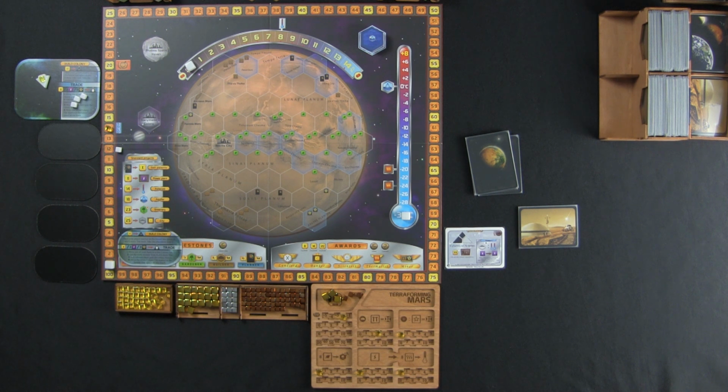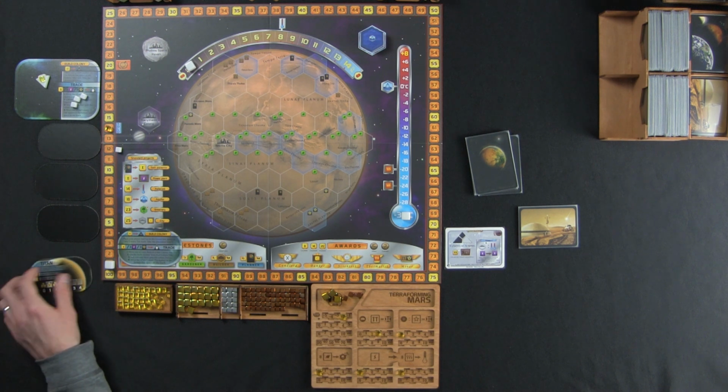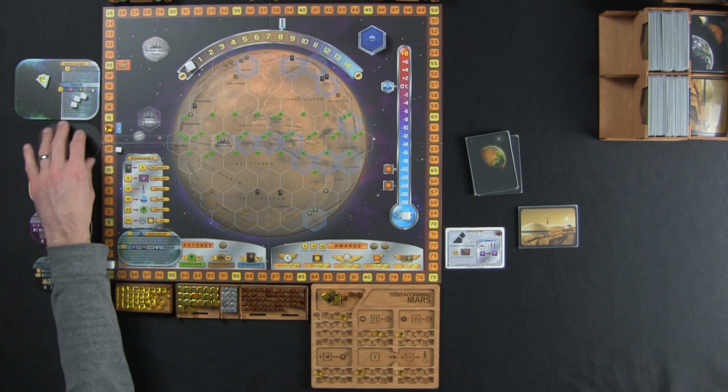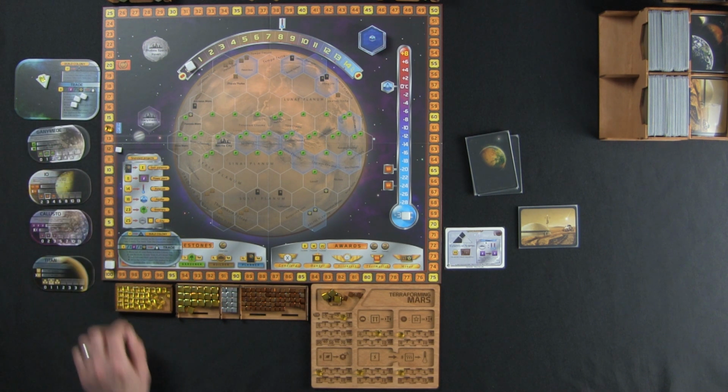Let's take a look first at the colonies. So we have Titan with floaters, Callisto with energy, Io with heat, and Ganymede with plants. Chances are I'm going to get rid of Titan. I have a hard time ever imagining keeping Titan with the floaters. I don't have the Venus Next expansion, which I know uses a lot of floaters. So the only ones I have are the ones that came with the Colonies cards. So unless I got a lot of them in these starting 10 cards, it's going to be Titan that goes.